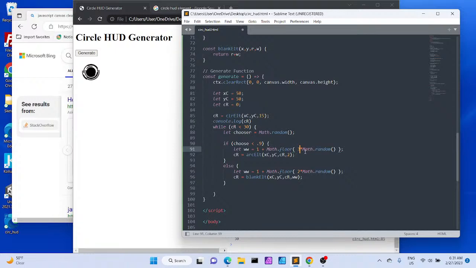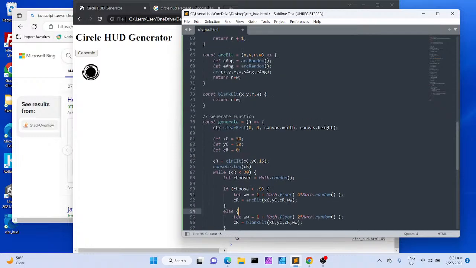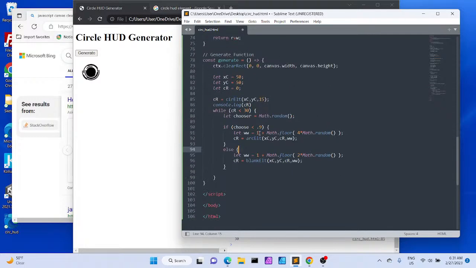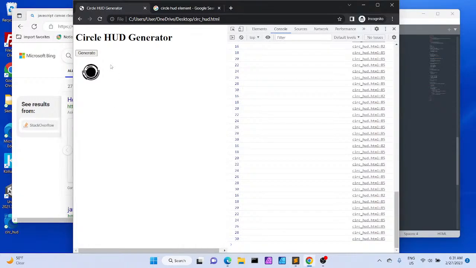Right, that would get me something from 0 to 2, no, I guess it should be 4, yeah. So that's going to give me something from 0 to 3, and then I add 1, so 1 to 4. And this will be WW. And that should work because it's set up to already account for the width whenever it's going up to the next level as it's generating. So let's see what that looks like.